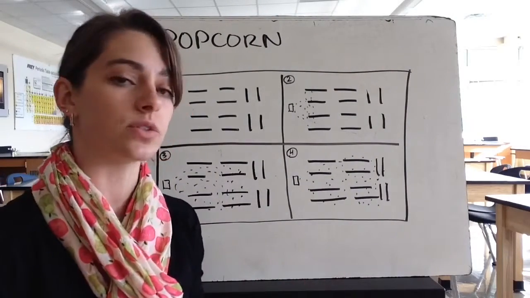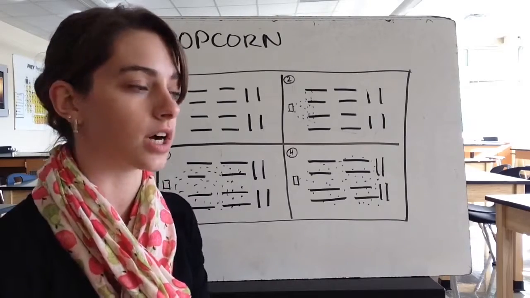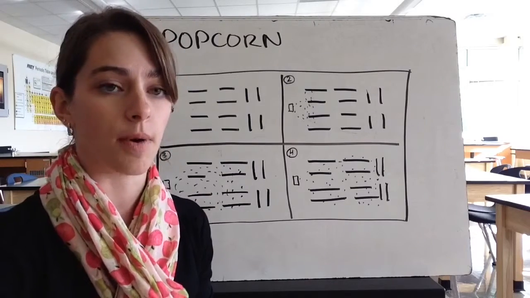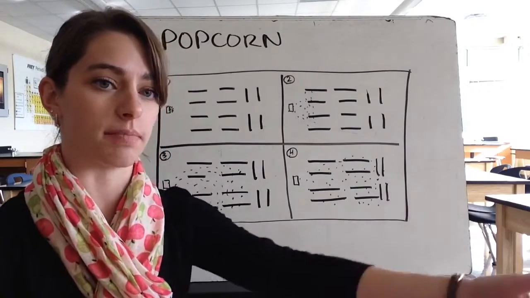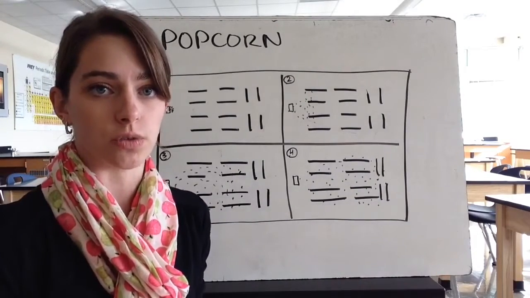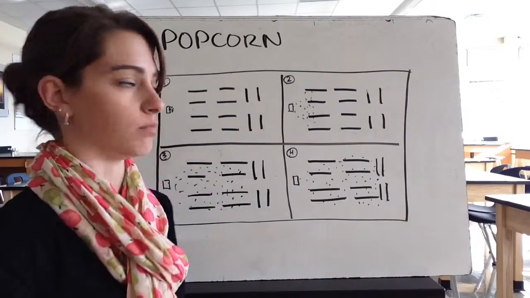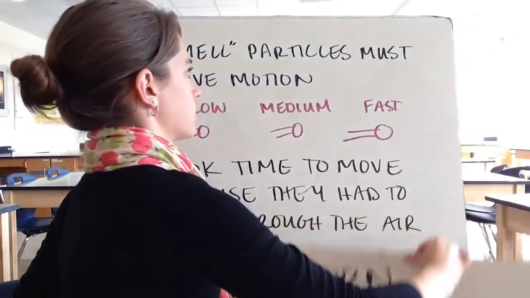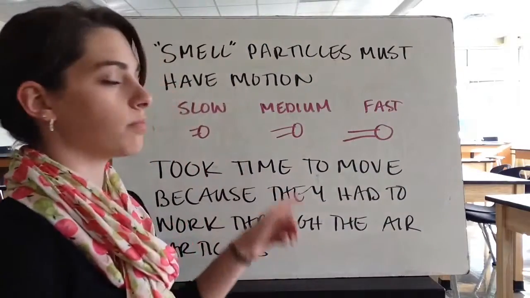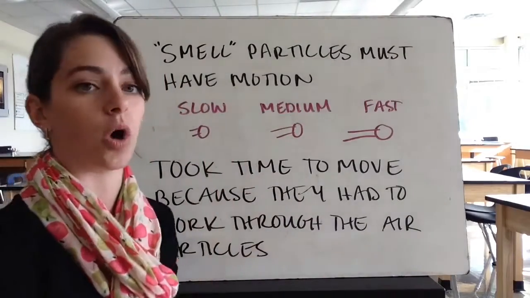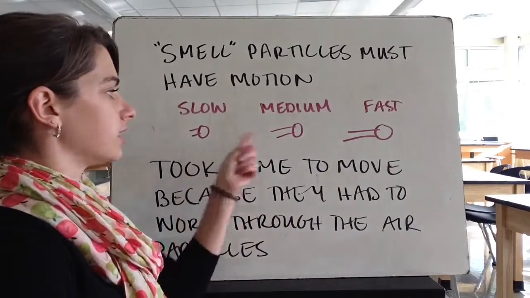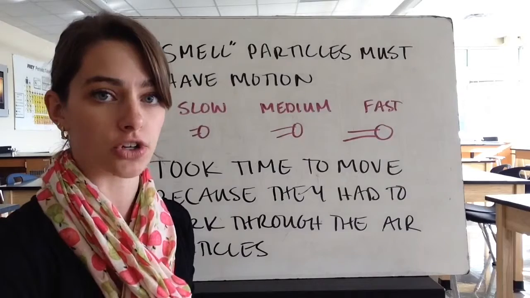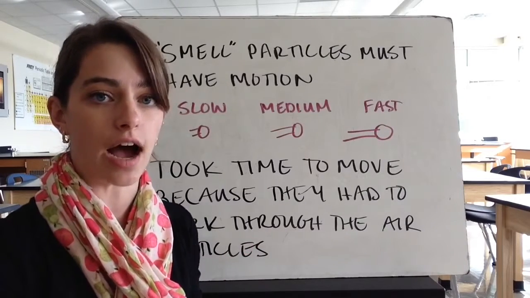I presented students with a couple of different questions. First, we talked about in order for the particles to move from the front of the room to the back, what must the particles do? And we said the particles must move. When we're drawing particle diagrams, we show motion by drawing what we call whooshies. So those are these little lines behind the different particles. So you have to think in your head of a comic book.